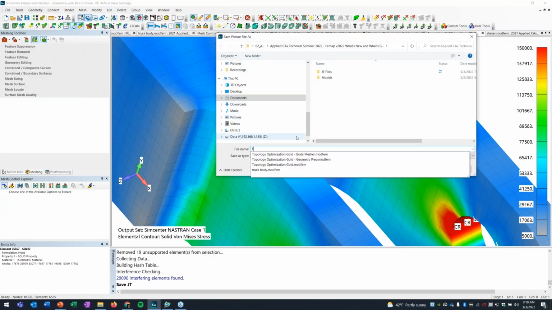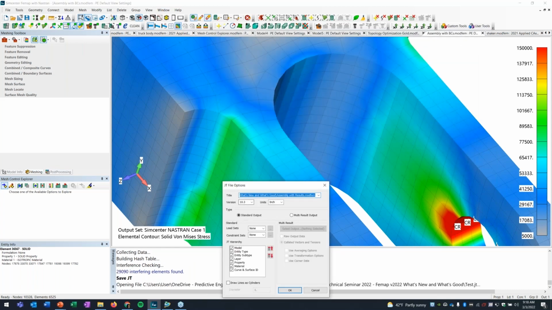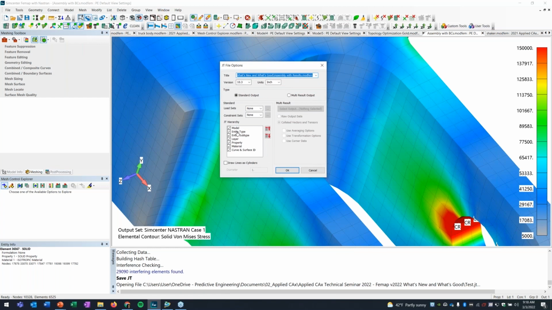and we can give this a name. This is also available under Teamcenter Visualization, as you can see. Here's all of the different options you have. You can choose to give the model some organizational granularity with properties, materials. You can choose to draw your beams as cylinders. So this is probably most useful if you have very consistent bolt sizing throughout an assembly. You can get them to draw as a cylinder rather than just a line. And you can work with multiple output sets now as well.